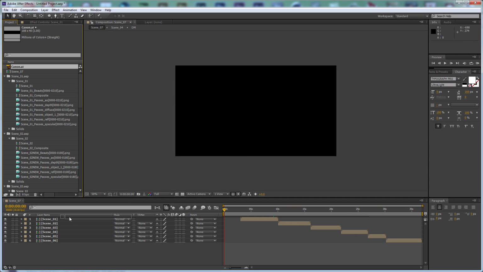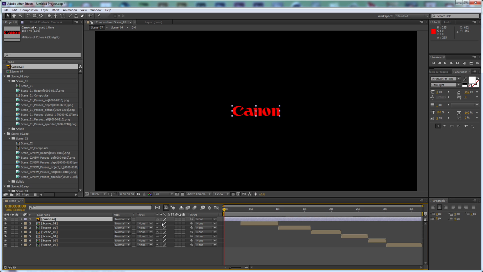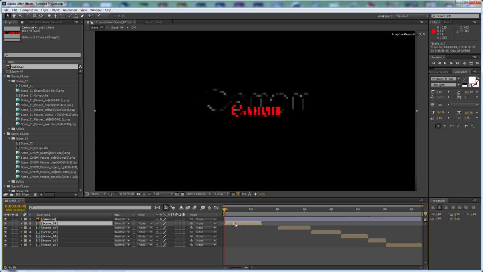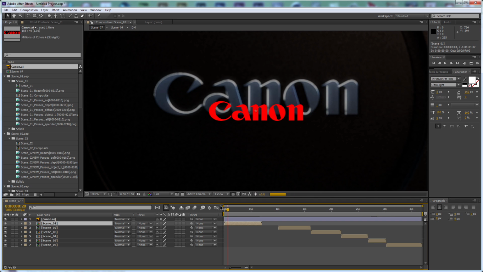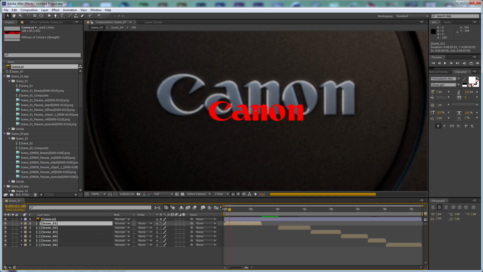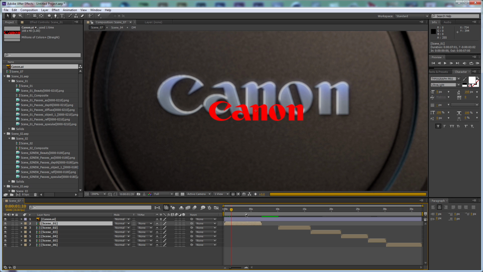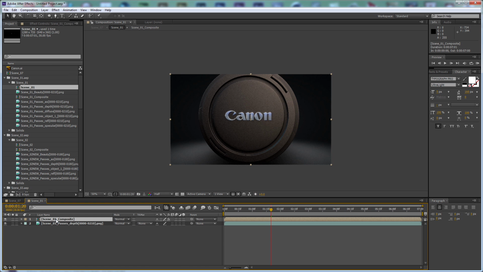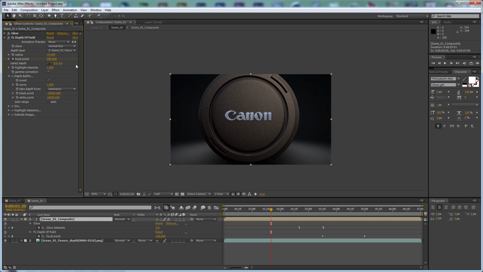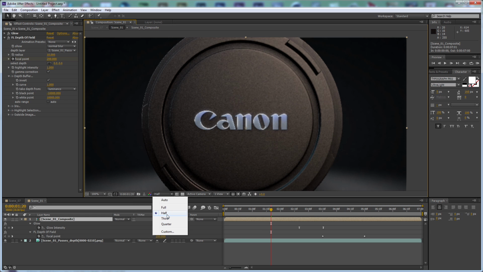Take the Canon logo here, and let's click the collapse transformation for the vector logo, and for the first, as you can see, we maybe need to tweak the focal point at the beginning.